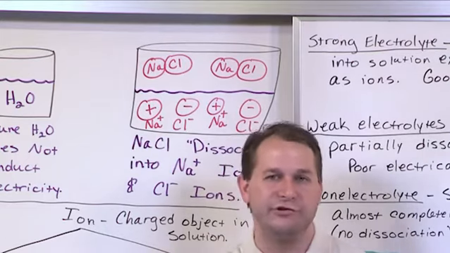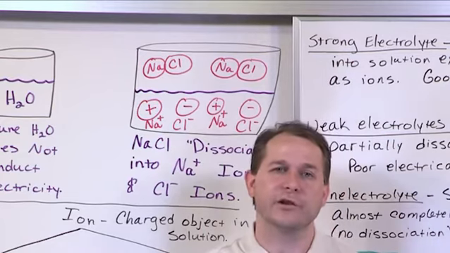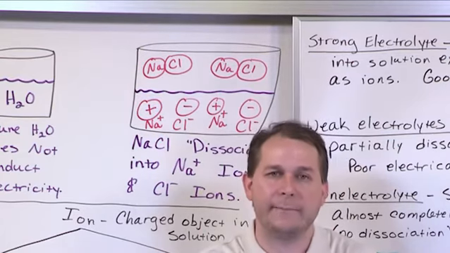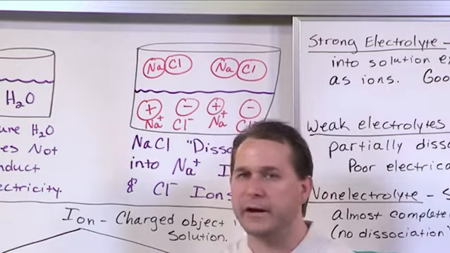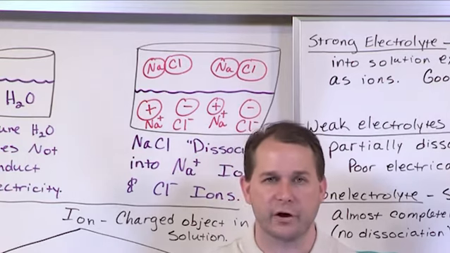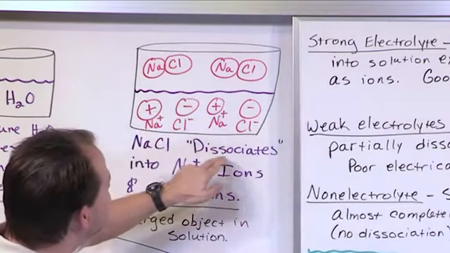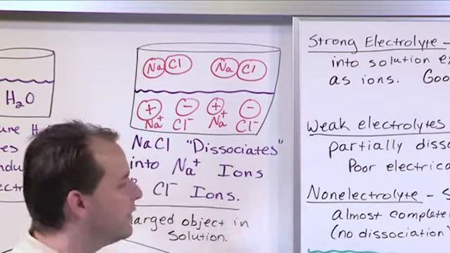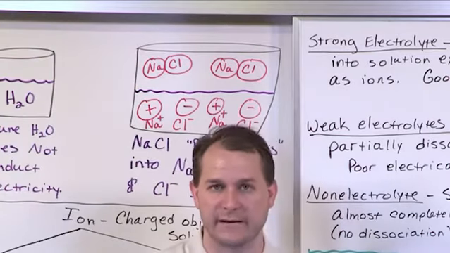So what you have in the sugar case is a bunch of water and a bunch of sugar, but the sugar molecules don't have any charge. They're tightly bound, they're neutral, they're molecules. So they're all floating around, sugar inside the water, but none of them are charged. So you can't conduct electricity with sugar dissolved in water, right? Only when you have things break down. That's what this dissociation term means. When it dissociates, it doesn't just mean it dissolves, it means it breaks down into these ions.